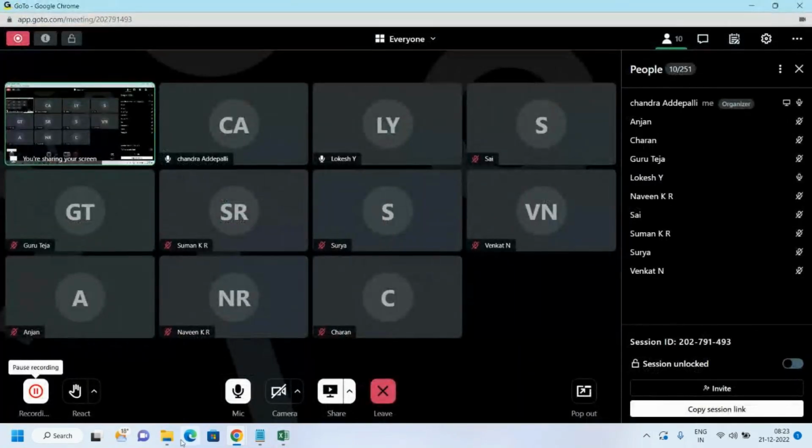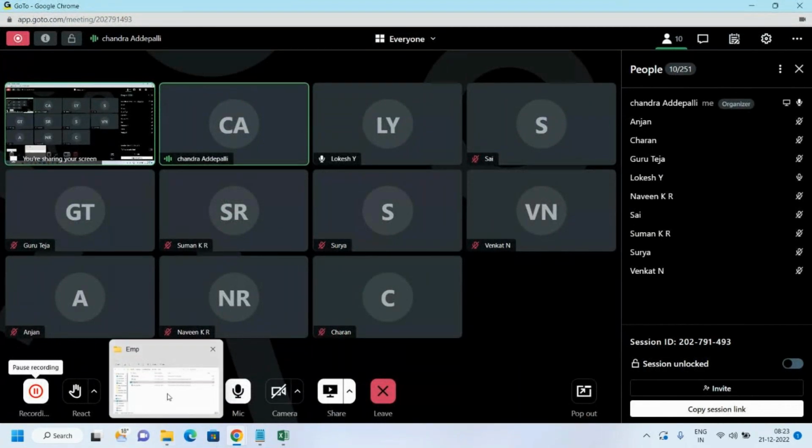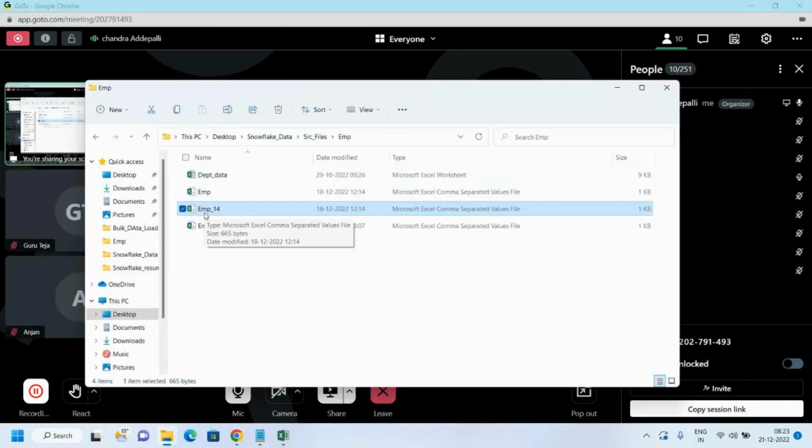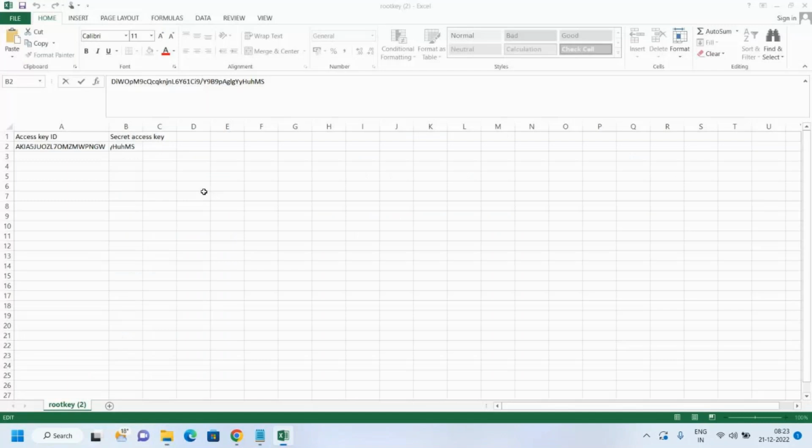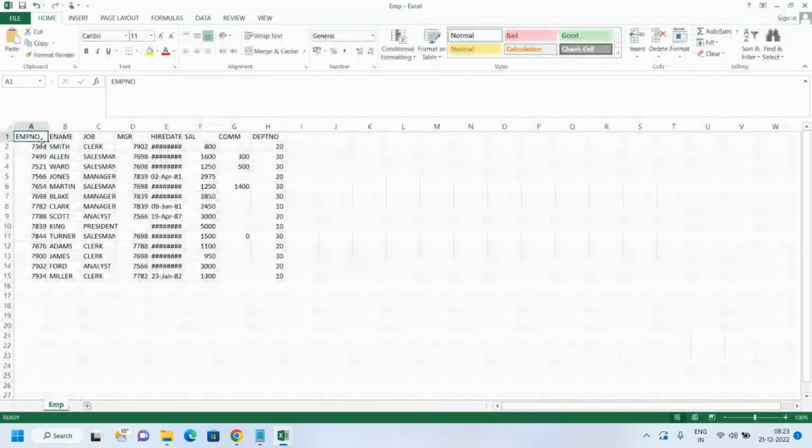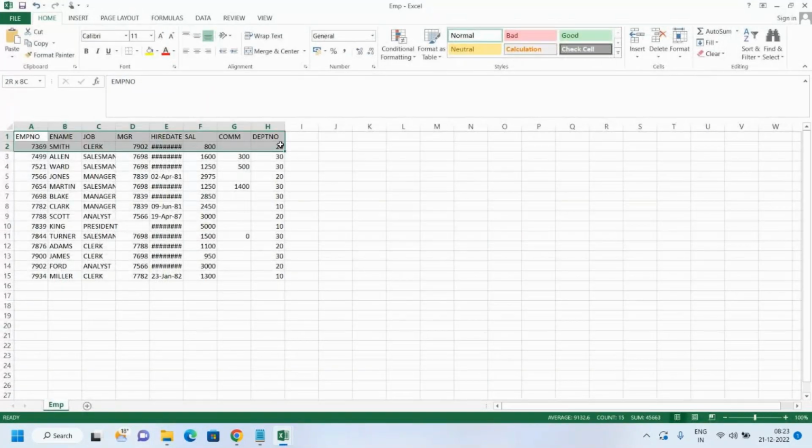Here I kept two files in my EMP folder, EMP14 and EMP, having the same structure of columns.